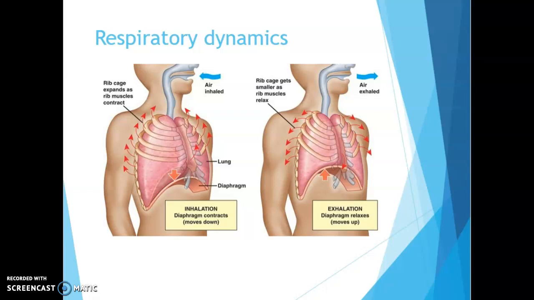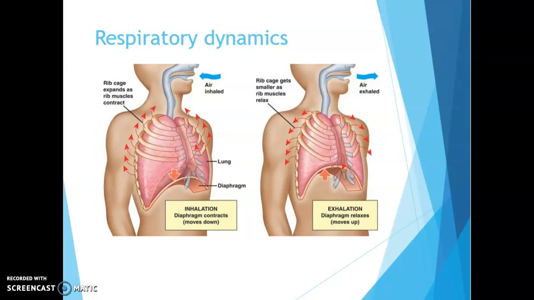Inhalation involves the intercostal muscles surrounding the ribs contracting, and this causes the ribs to be pulled upwards and then outwards, which increases the volume of the lung area and capacity. Due to this increase in volume, the pressure of air inside decreases. The diaphragm contracts and therefore lays flat, which reduces pressure and increases volume. This causes the external air pressure of the environment to be higher and causes air to rush into the lungs.